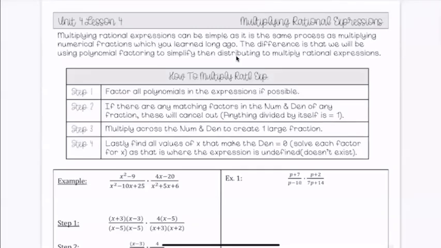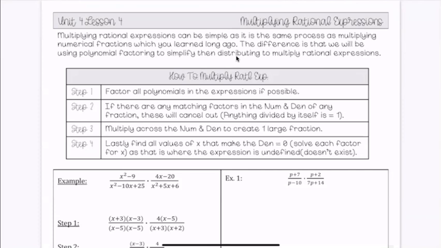Hey everybody, here is our next lesson. We're on Unit 4, Lesson 4, Multiplying Rational Expressions. We just went over before today, obviously, how to find the least common denominator. And we did that so we could add and subtract our rational expressions together, because you cannot add and subtract a fraction without having a common denominator. And now we're going to practice multiplying, and then next, after this, we'll do dividing, which is very similar.